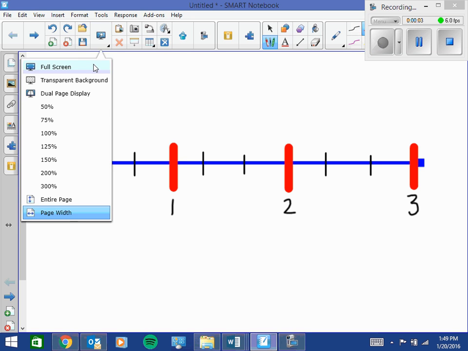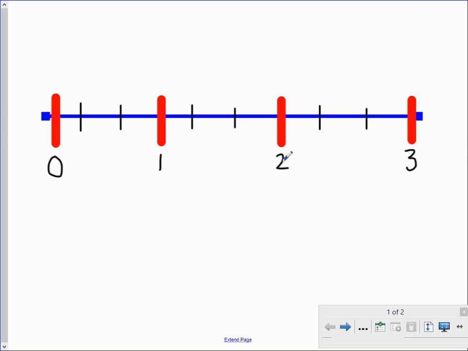All right, so students are working on ordering a number line when there's already dashes on it for right now. So I have a number line here that runs from 0 all the way to 3. Okay? And then you'll see I have these little dashes in between. And so what we're working on right now in 4th grade is, what does this dash represent?